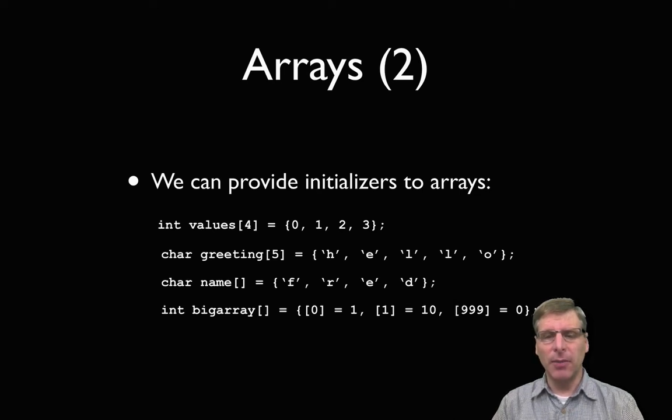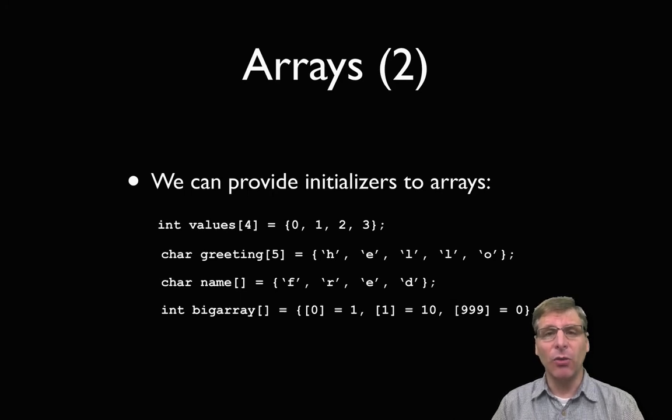What the compiler does is it looks at that initializer and takes the largest index that appears, and that will be the size of the array. In this case, 999 is the largest index. One of the things I haven't mentioned yet is that in C, all the arrays are 0 based. So if the largest number is 999, that means that the array is going to have size 1000. It's going to run from the indices 0 up to 999.